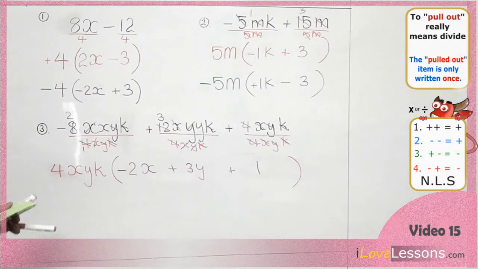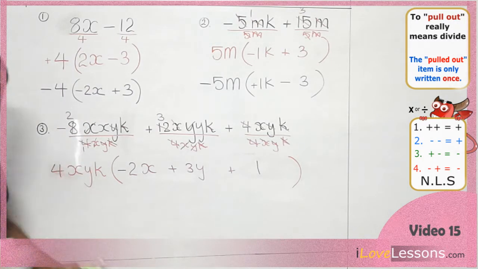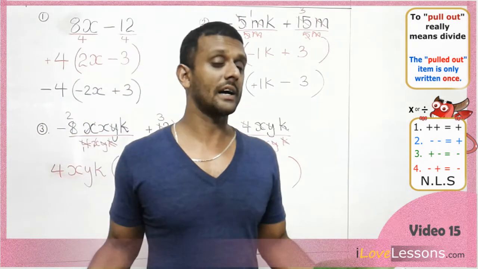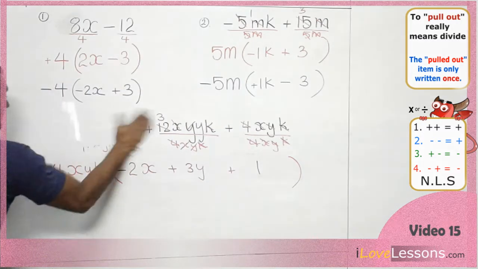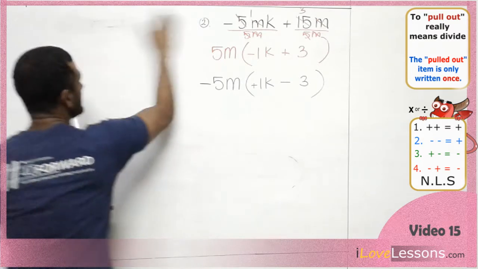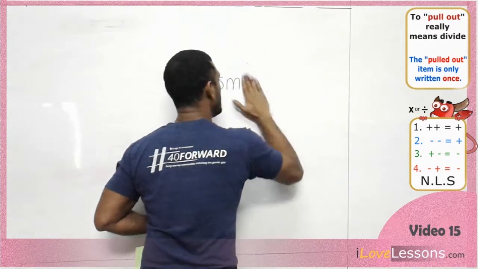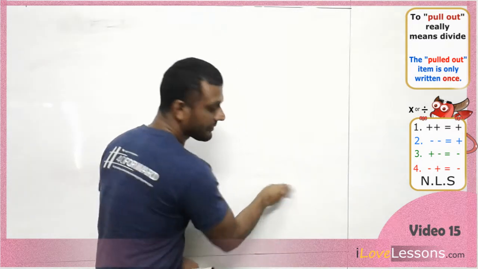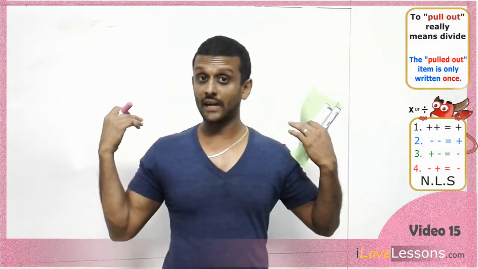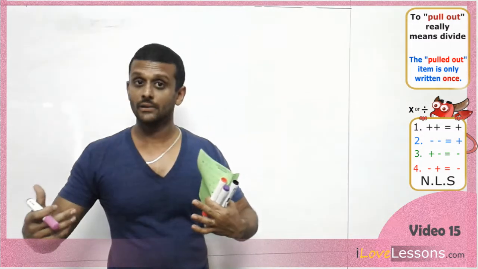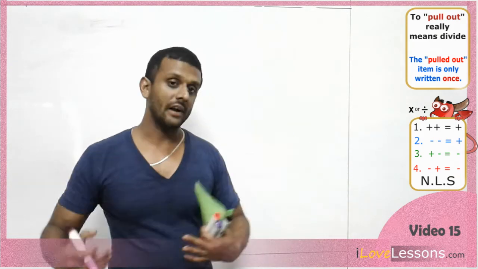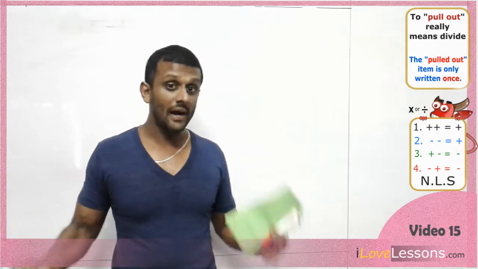So let's try some different examples. Let's try some with fractions. So far, all the questions we've done had whole numbers. There were no fractions involved. So let's do some fractions questions. Don't get too worried. I'll build up to it. First of all, it's very important that I refresh your memory on how to divide fractions because we're factorizing. So when we're pulling out something, we're already dividing. Soon we're going to be pulling out fractions, which means I have to show you how to divide by a fraction.